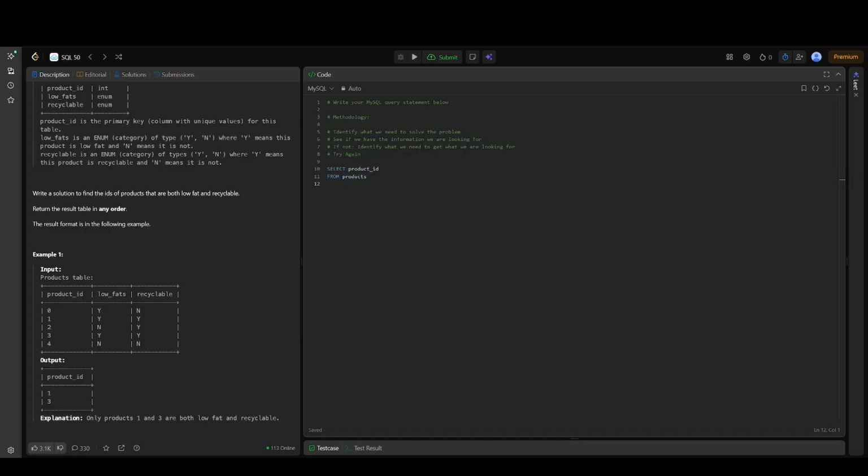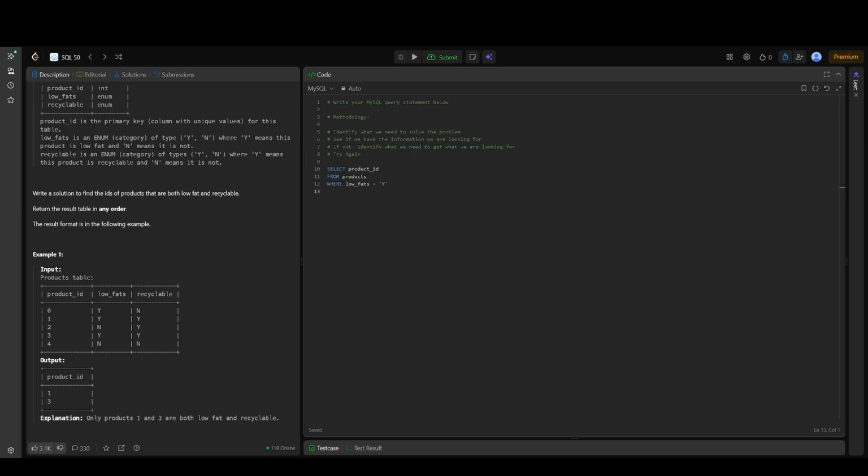In SQL, when you're trying to select rows from a table based off of certain criteria, we generally use a where statement. If you're doing some kind of aggregate function, this would instead be a having, but we're not doing any kind of aggregation. So we're just going to be using where. And in future questions, if you're not familiar with having, it'll hopefully be a little bit more clear, right? So we're going to do where low fats is equal to yes.